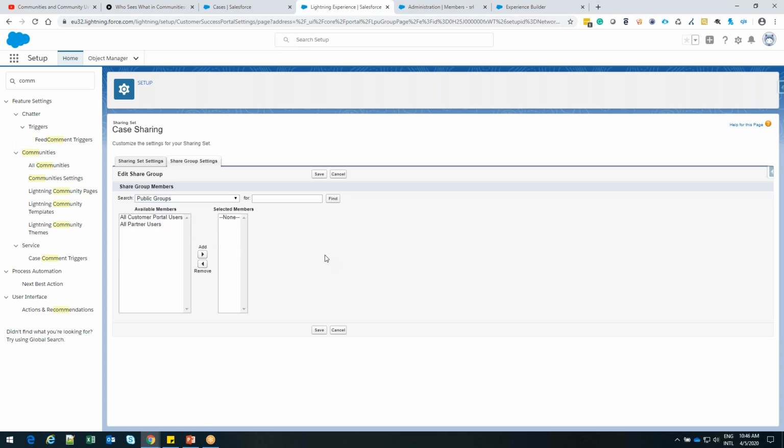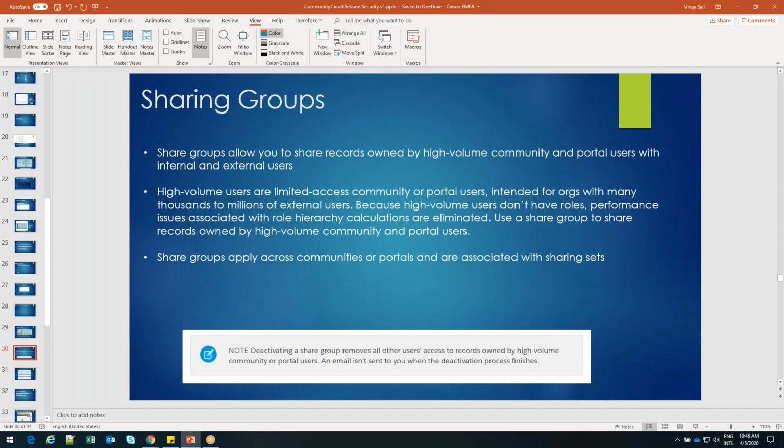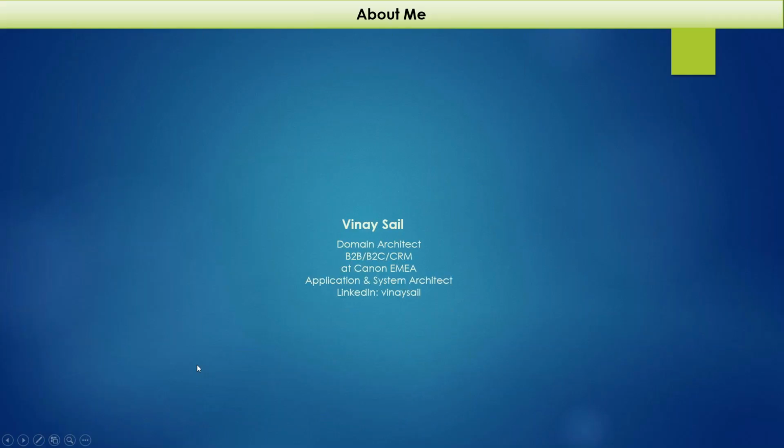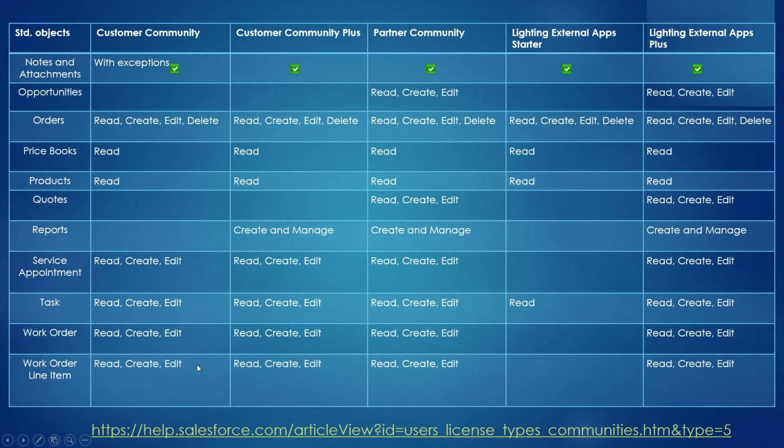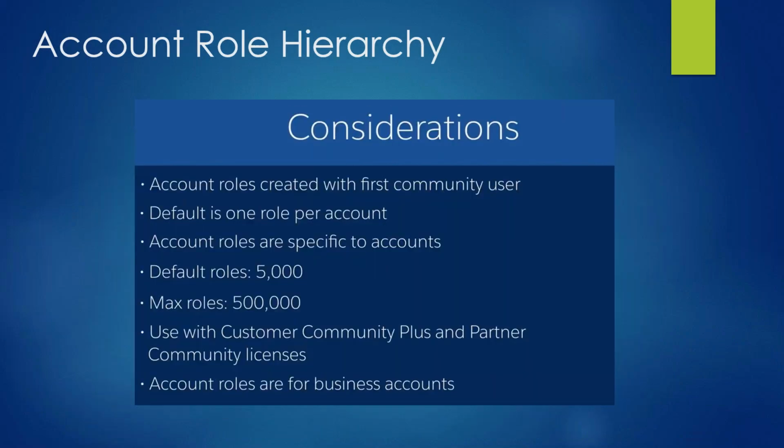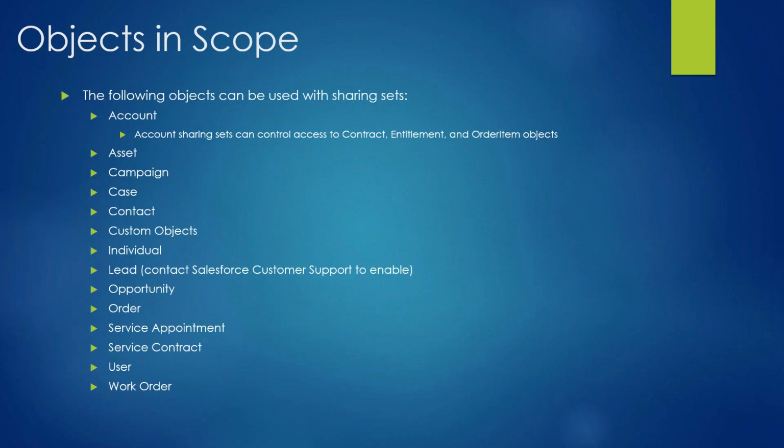So that's about the share group settings. Unfortunately I cannot show that one, as I'm already logged in as the admin, so I will leave it for now. So that's about the sharing group. Let's go to the next one. Again it will go to the top, but I will quickly go to the next one.